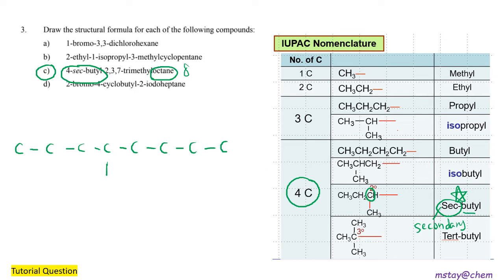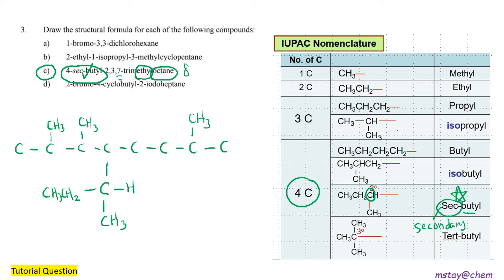So when we circle this one here, we can see one carbon is bonded to hydrogen. This carbon still has 3 bonds. One bond is bonded to hydrogen, another bond is bonded to CH3, and another bond is bonded to CH3CH2. So now we already settled the 4-sec-butyl. Then we go to methyl 2, 3, 7. Means that there are 3 methyl groups at these 3 positions. Carbon number 2. Since here is very crowded, if we put the CH3, then maybe you can put the CH3 at the top. 2nd carbon, 3rd carbon, and the 7th carbon. We know that the longest carbon chain has 8 carbon, so that means 7 is at the 2nd last carbon.